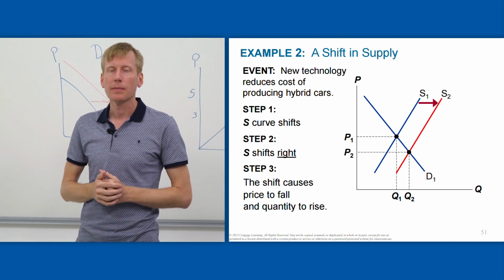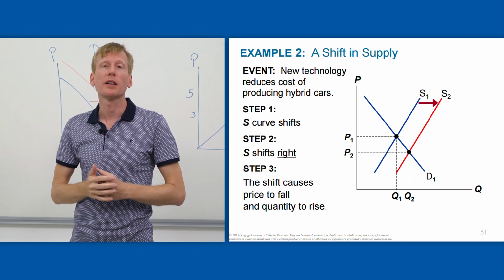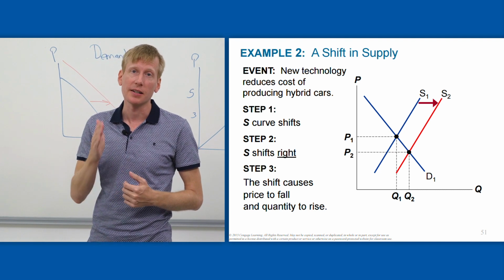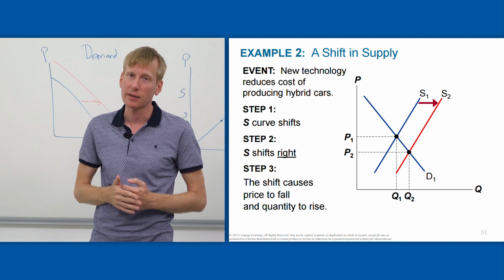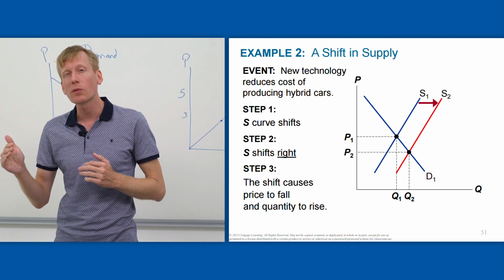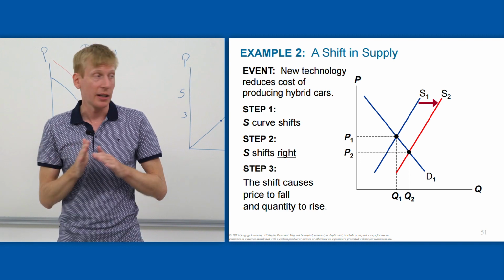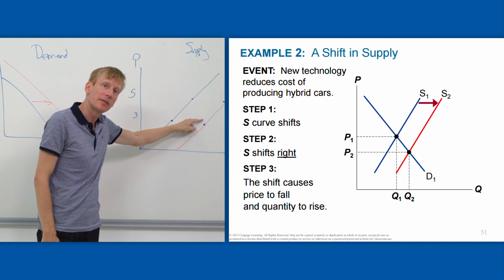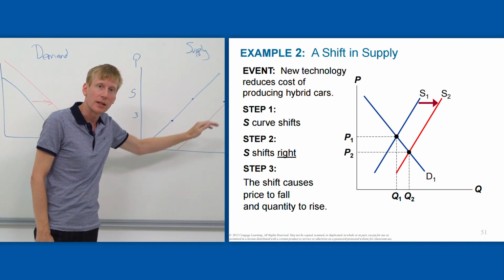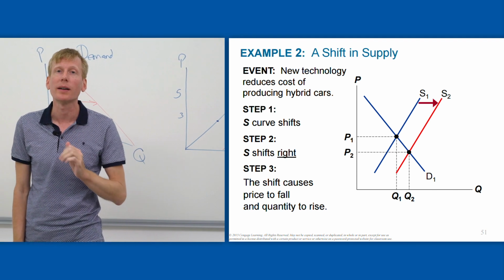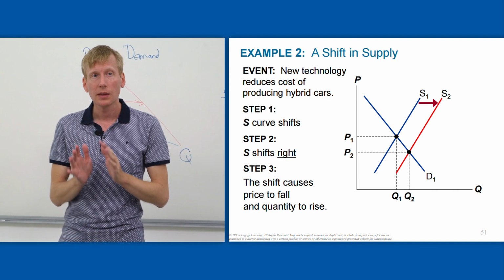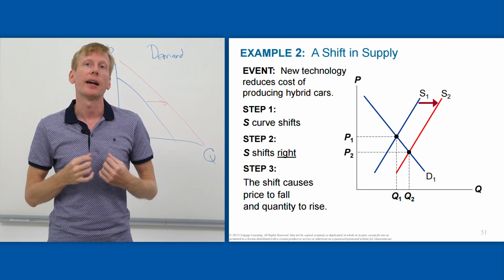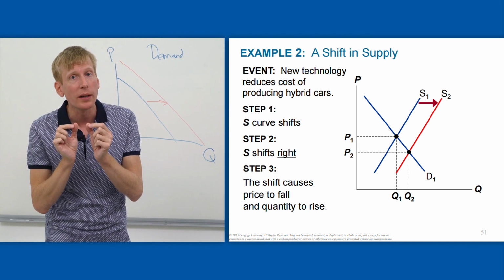What happens here? Well, this is going to reduce the cost to produce hybrid cars. It's going to shift out the supply curve when it does this. This is a supply rather than a demand factor. It shifts the supply curve out or to the right. That means it looks like the supply curve is going down, but the supply curve is in fact going out. It's an increase in supply, an increase in the quantity supplied at any given price. Now, we can plot out there what happens with this shift in supply in our market for hybrid cars, what happens to equilibrium.